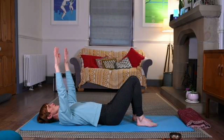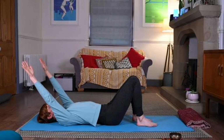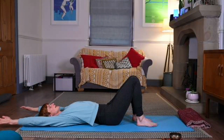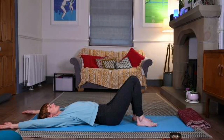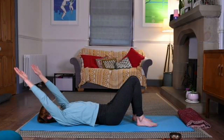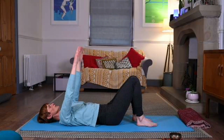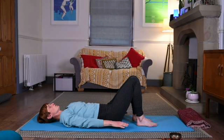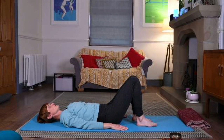And then inhale and extend your hands up and over. You can take them out at shoulder level if this position is uncomfortable for you, for your shoulders. With your next exhalation, extend your fingertips away, and as if you're stroking a semicircle above you with your fingers, lower your hands by your sides. Repeating that pattern twice more.